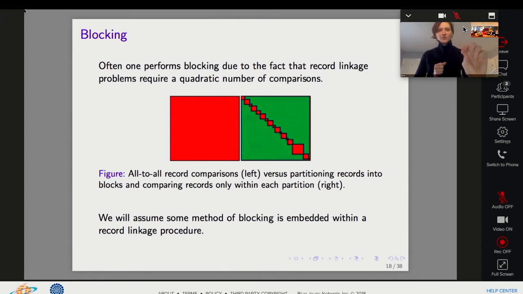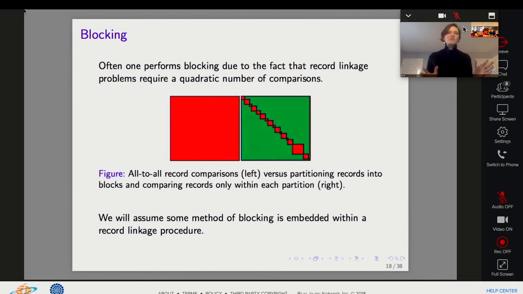So if I think about this red space I'm showing you, then each comparison is like a pixel on the screen. And this red space I'm showing you means that I'm having to do all-to-all record comparisons, and that's not computationally tractable. So the red here means that we can do better than this. This is bad.